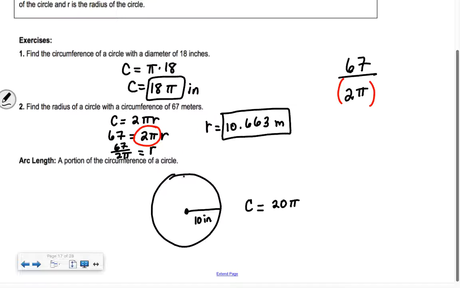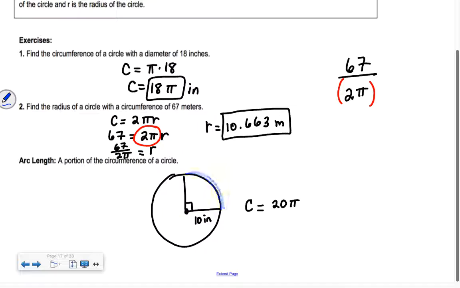What if instead I had 90 degrees here? That'd be 5 pi because now it's a fourth of that circle, right? The whole circle had 20 pi. That's 4 pieces of the circle, right? If I drew in this, I'd have 1, 2, 3, 4. And so I take that whole circumference and I divide by 4 and I get 5 pi. Do we understand this concept? It's really not a hard concept.